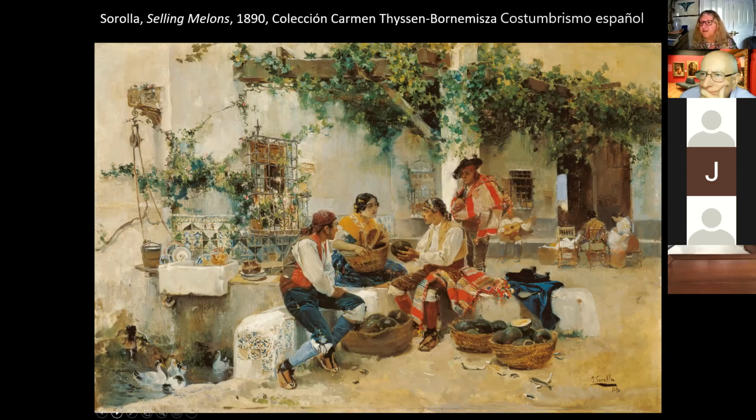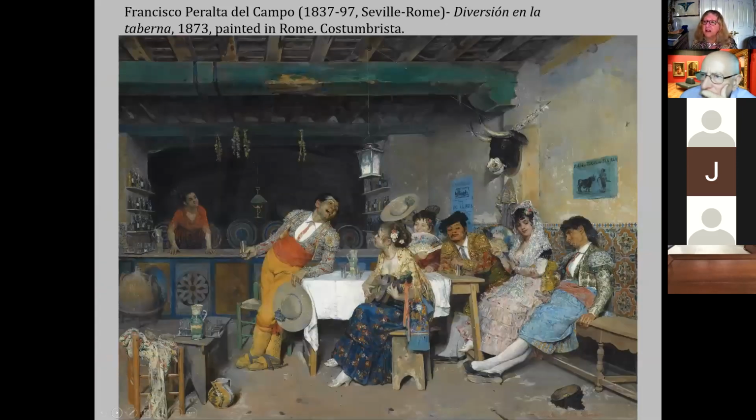So, these are often in watercolours. They are relatively inexpensive, and he had several dealers that he signed contracts with, and one of his most lucrative markets opening up was in South America. So it's important that you don't forget the important Spanish colonies that artists could see as lucrative markets. And it's just to show you that this costumbrismo was a major arts movement in 19th century Spain. And also the fact that they are small cabinet pictures. They're very much designed for a bourgeois market. So this is the Seville school of artists.